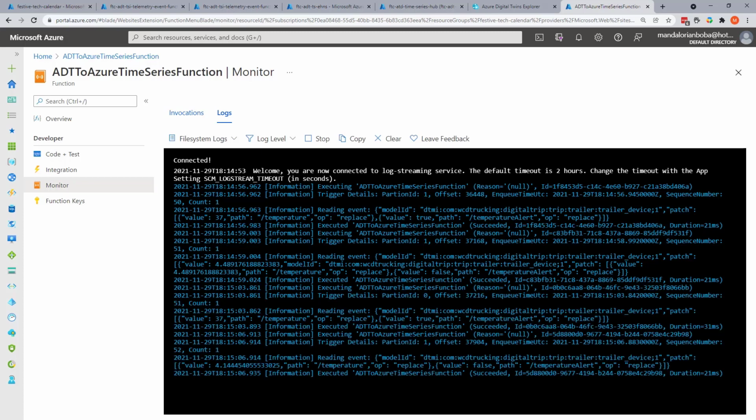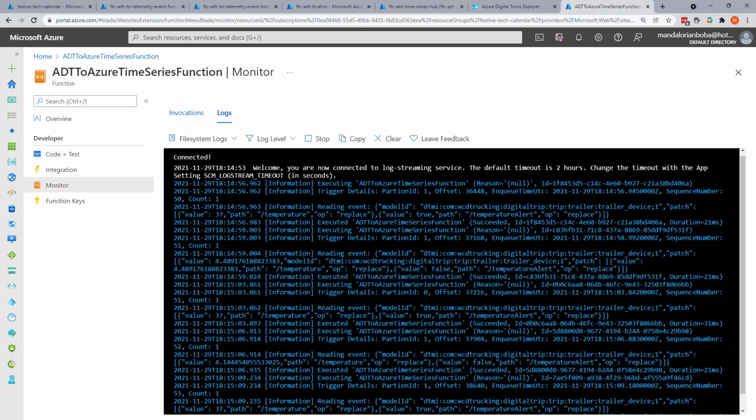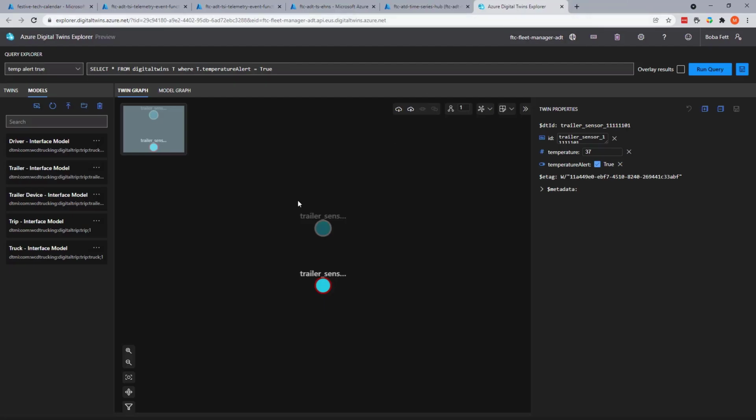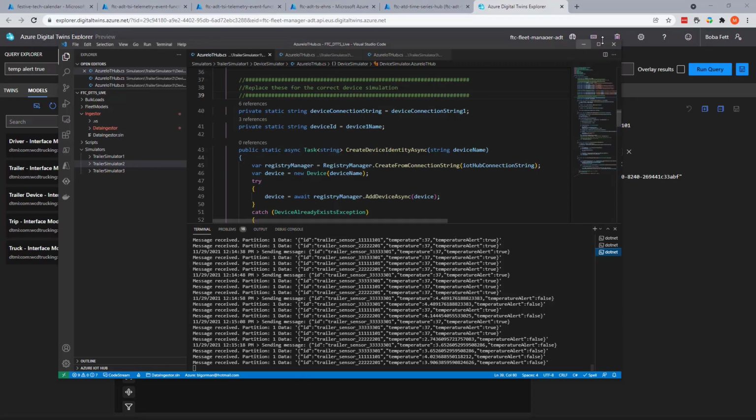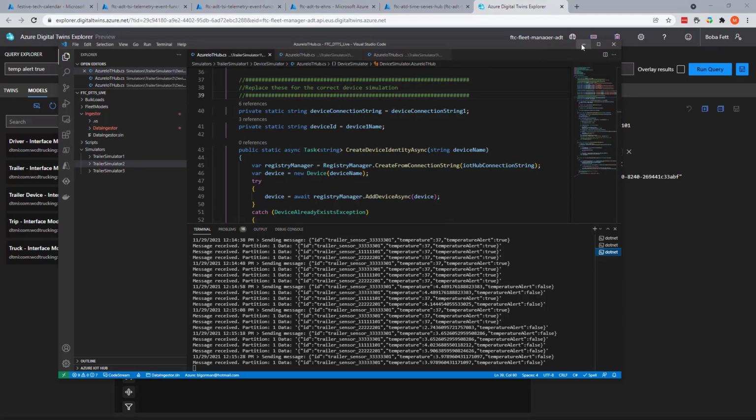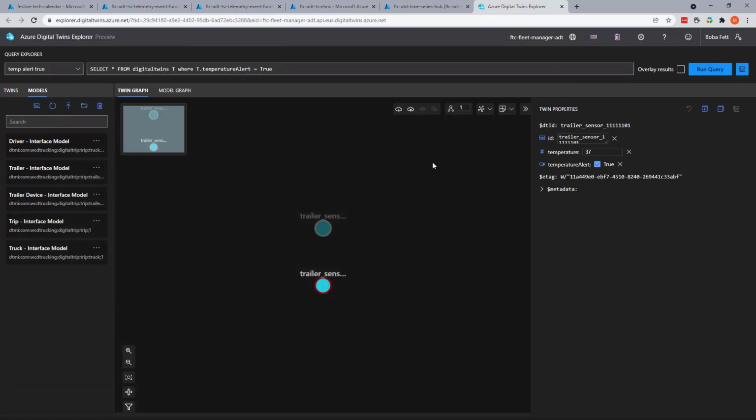Important to note is that when we go to the next piece, we're going to need to key on specific parts of the model and be able to use that in our time series. But the last thing we need to do now is get our time series wired up, now that we know we're porting data from the function as data is being changed. So we're still running our simulators just to throw data out there. Those simulators are just pushing temperature changes into the IoT hub. The first function is grabbing that data and putting it into Azure Digital Twins.